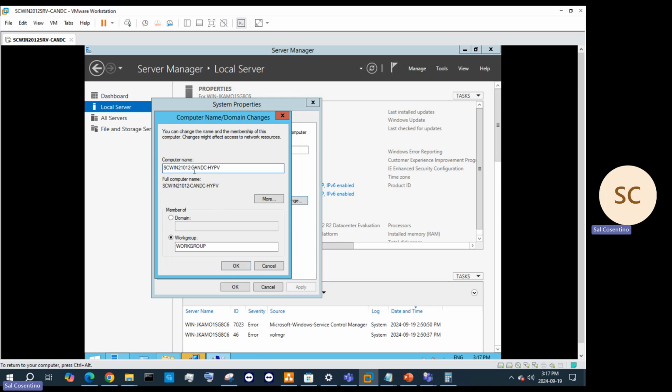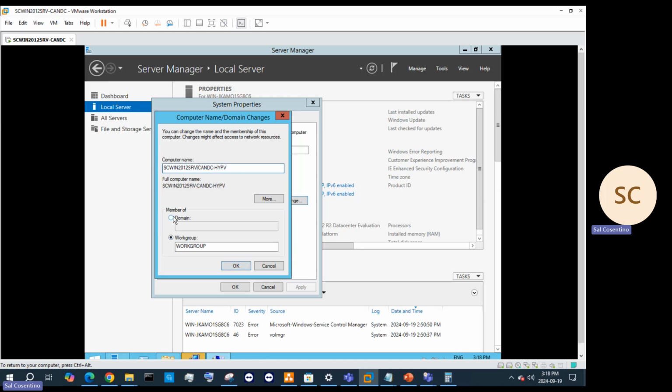So that's going to be our Windows 2012 server. Server SRV CAN DC. Again, it doesn't have to be that long, but just so you get a better understanding of what I'm talking about.